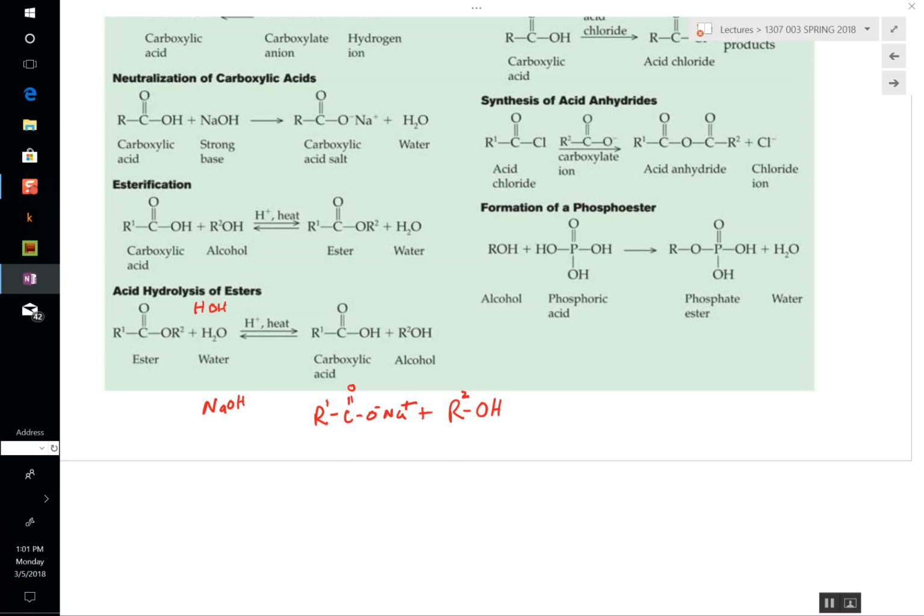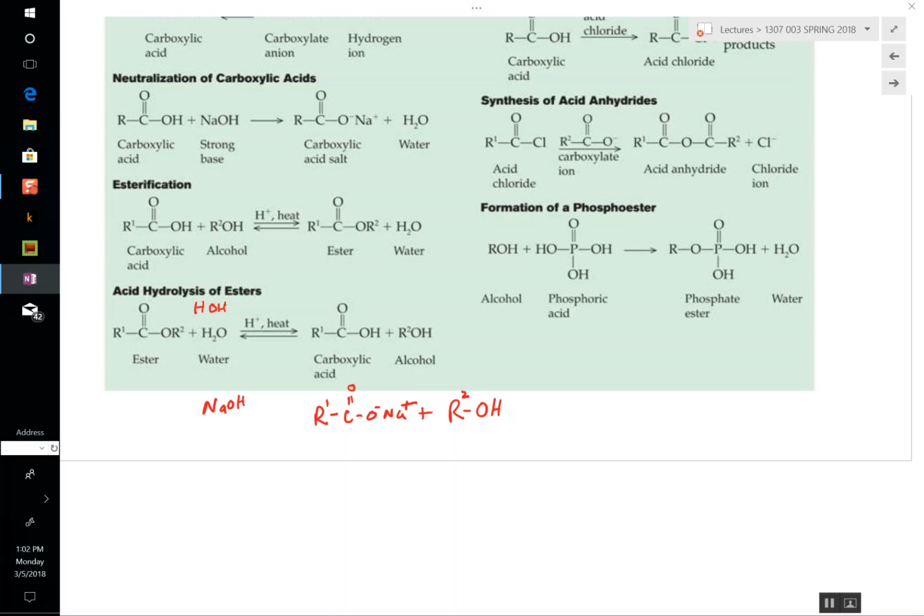Okay? There's not a huge amount of difference, though they have big different names. This one is more soluble in water. We get this sodium salt. It is really an ionic compound, and it is more soluble in water than the carboxylic acid is itself.